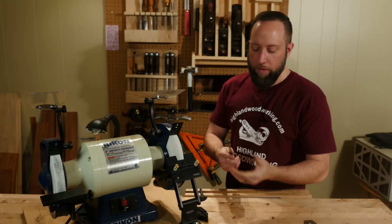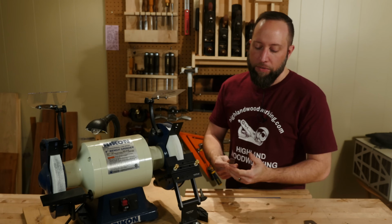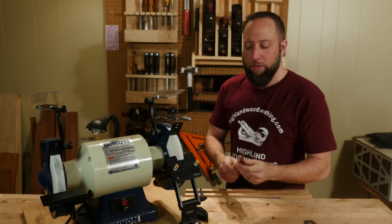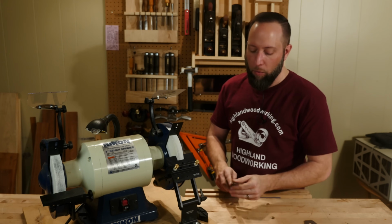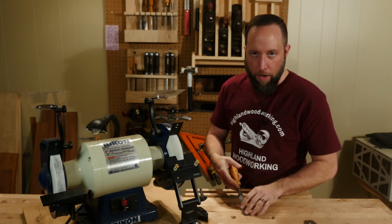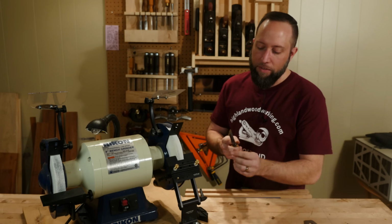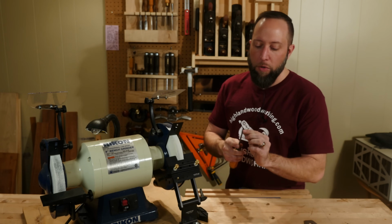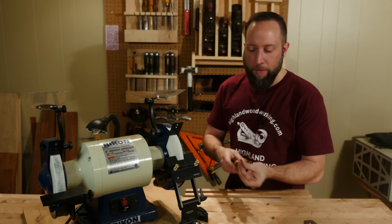So I have repeatability. This checks all three of those boxes for me, and the precision that that gives me allows me to achieve a near finished edge at the grinder. So when I go to my sharpening stones, I have that positive feedback that allows me to feel that bevel angle. It's consistent all the way across, and I can remove metal from the edge uniformly and consistently.